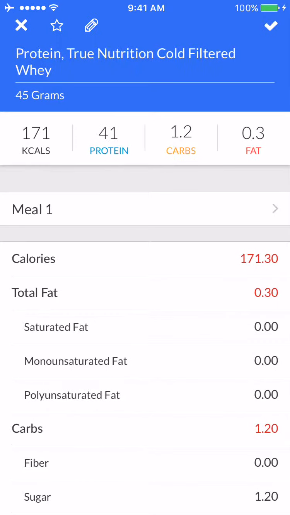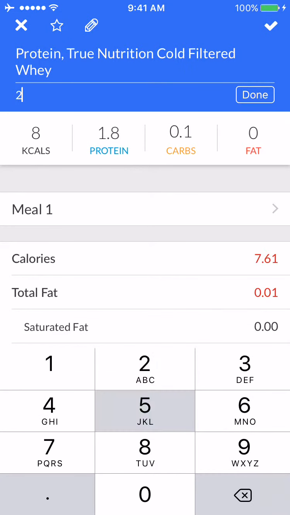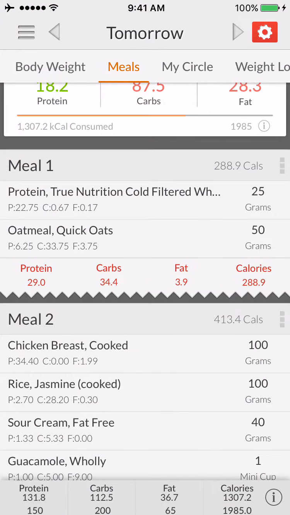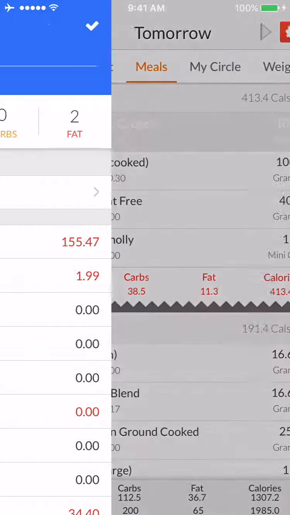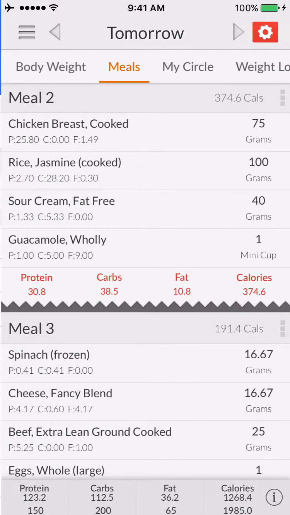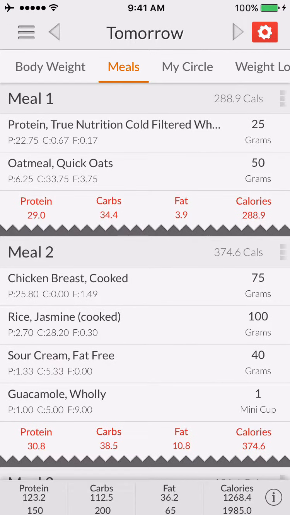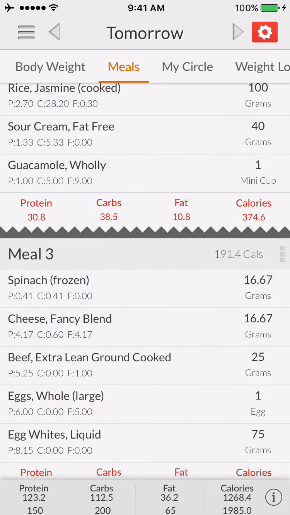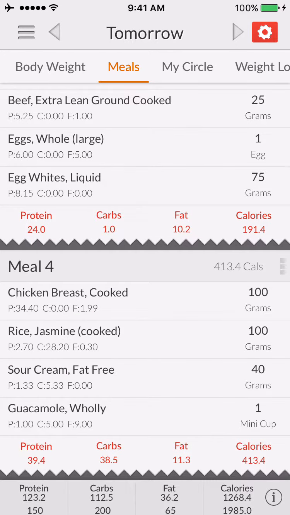So let's say I want to free up some protein so I can have one more meal. Let's decrease that a little bit and make each one about 30 grams. For most of you, if you're one of my athletes, you're going to have specific meal macronutrients to aim for, which is supposed to help you plan. So that should eliminate some of this confusion.